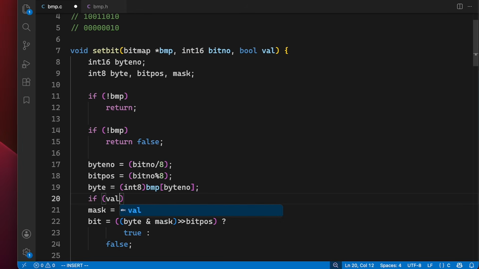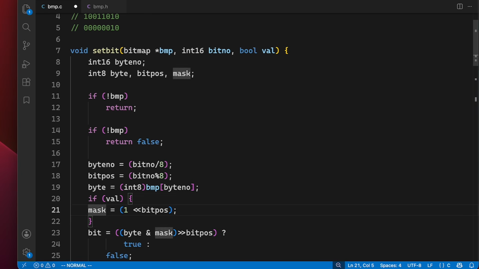If val is positive, in that case we want to set the mask to this. And we want to have a value, let's see here. We want to have a variable for the new byte.